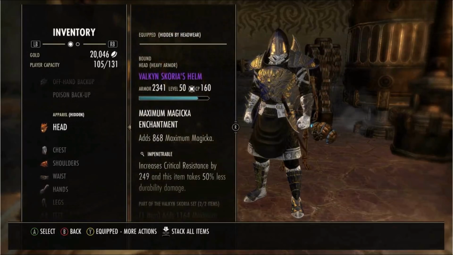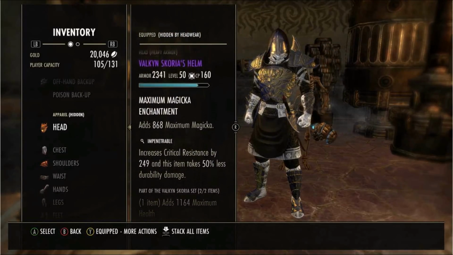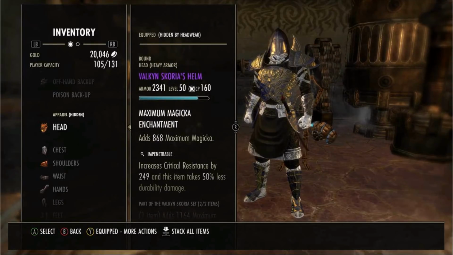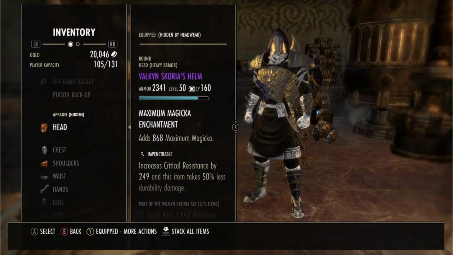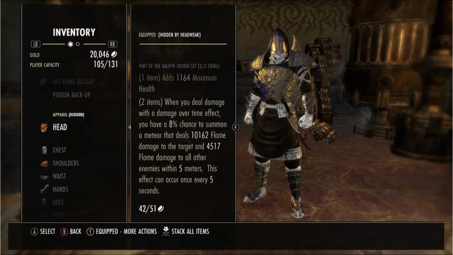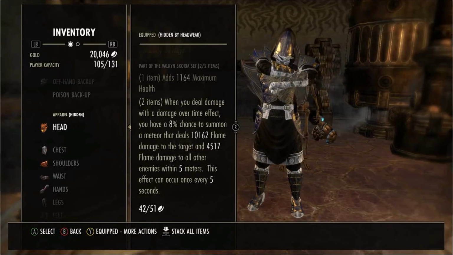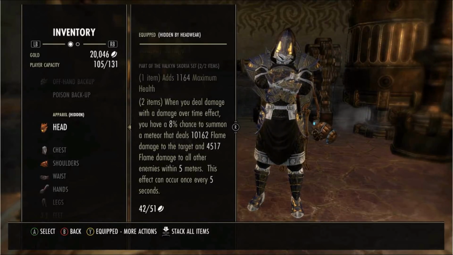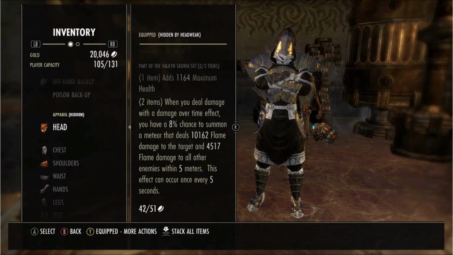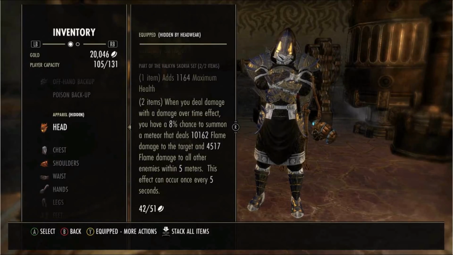Then I've got Valkyrie Scoria as my monster set. This is by far my favorite monster set when it comes to Magicka Templars. It procs literally on cooldown. It gives me a nice bonus to my health, and the flame damage is just insane. It procs all the time. It's just so good. Unfortunately, I had to drop it with my previous build because I couldn't sustain as well, so I had to turn to Engine Guardian.